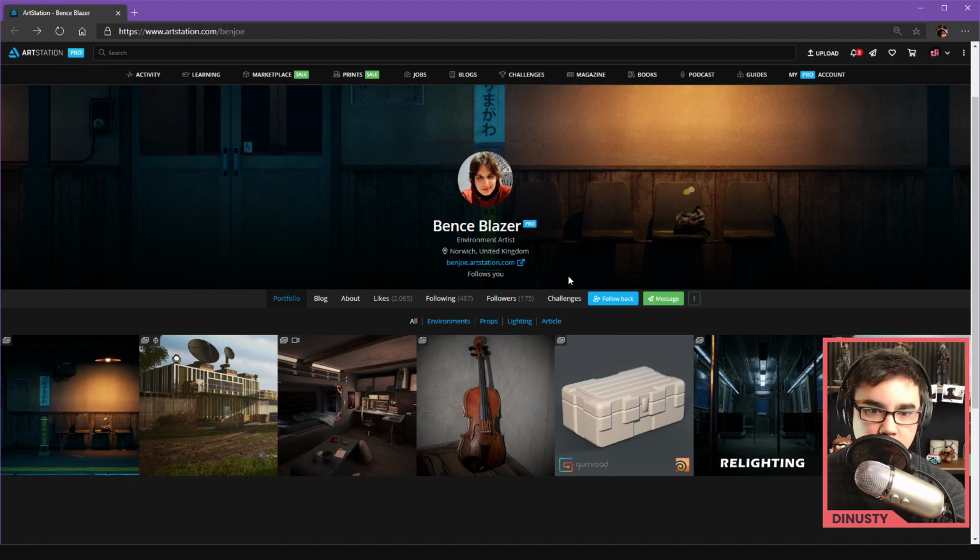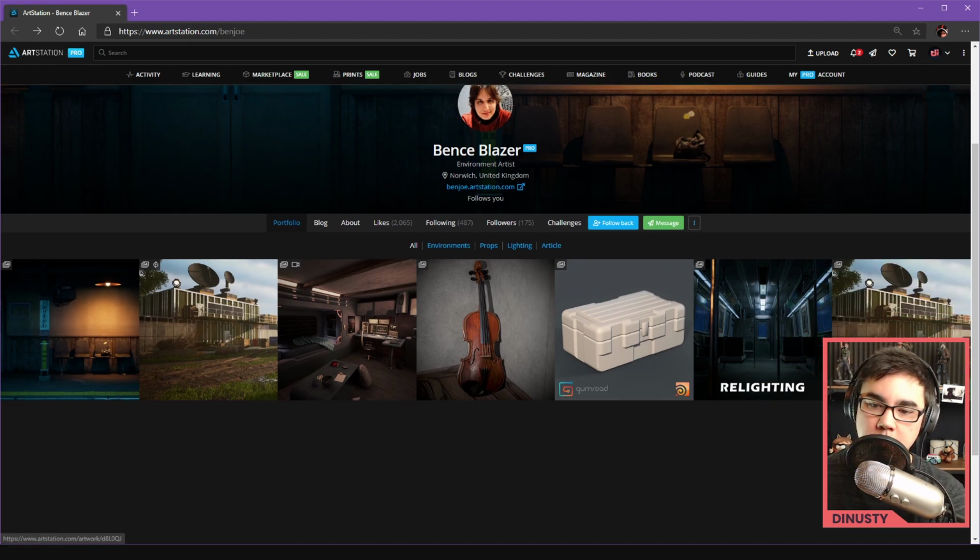So okay, you want to be an environment artist. We've got some articles, some relighting scenes, a Gumroad supply case generator for Houdini. That's kind of cool. Violin, and then it looks like 3 environments, and then the article for that environment. Nice. Dude, I worked on this. That's so weird. I recognize it too, immediately. That's cool.